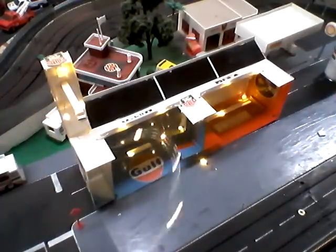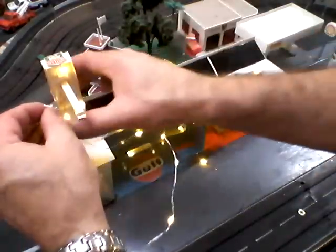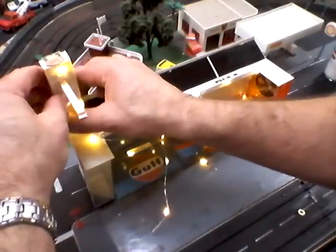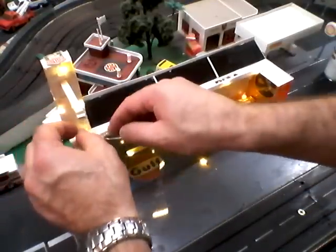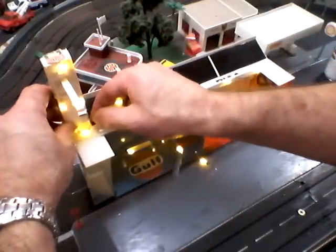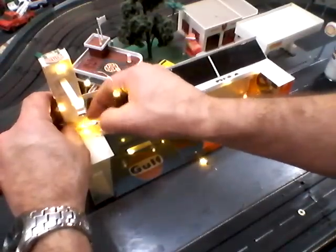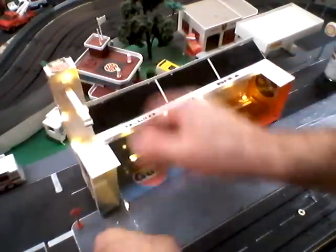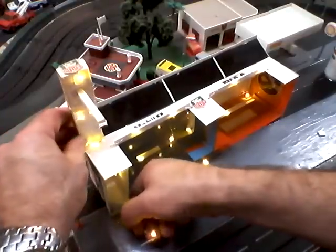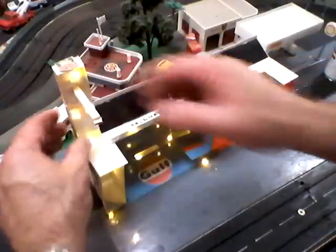It's not quite as bright as that, but we'll get this done, and we'll turn the lights off, and we'll see what it looks like. Plus, being amber would be kind of cool right here at the start-finish line anyway, so it's not as stunning to the drivers. Let's see if we can go... Oh, yeah, we can go right out this hole. We're not going to have much extra on this one by the looks of it, so this is going to be cool. Put that like that, and we'll just leave the rest in a little cubby hole here, so we don't have much left, so that's good.